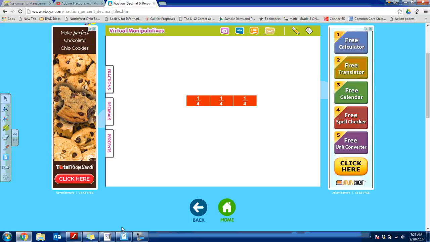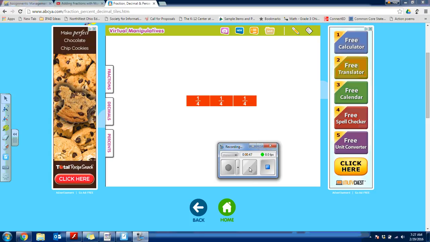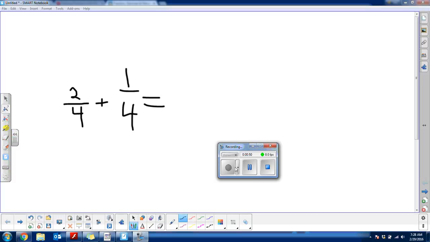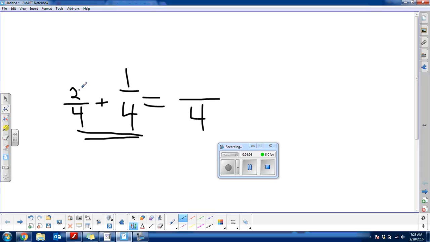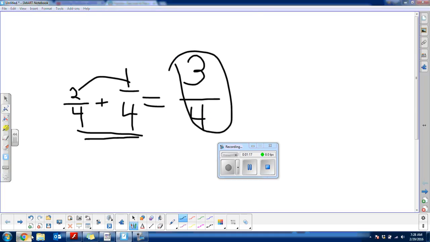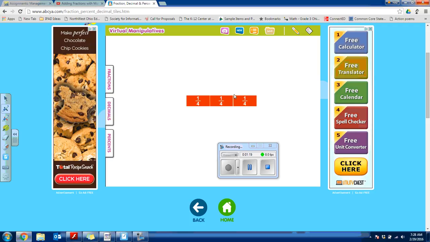Well, here's what it looks like if you decide to do it writing it down. So here you go. You have 2/4 plus 1/4. Now, here's what I want to show you. When you are adding fractions with like denominators, meaning our denominators are the same, you do not add the denominators up. You leave the denominator as it is. So that's going to be a fourth. But what you do add is you add the numerators up, so we can get the answer 3/4. And that's going to be your answer. Again, here's 3/4, and if I bring up ABCia, there's my 3/4 right there.